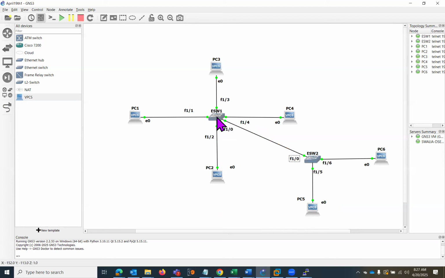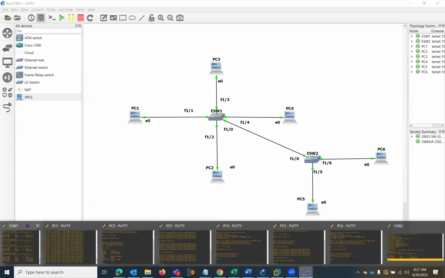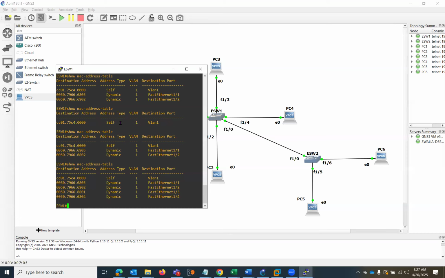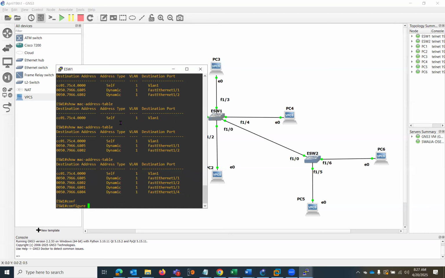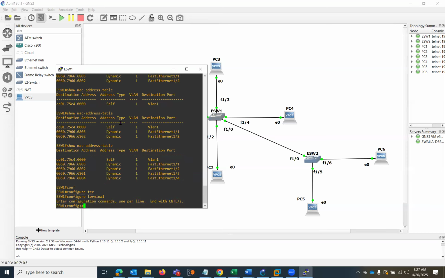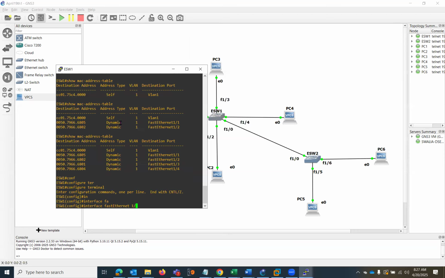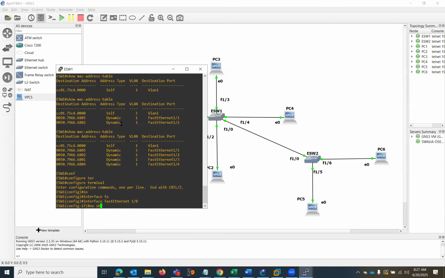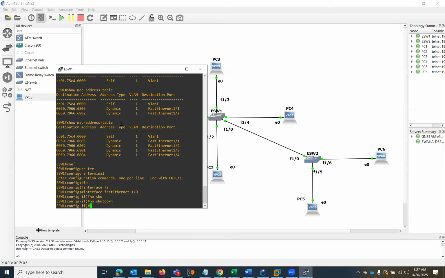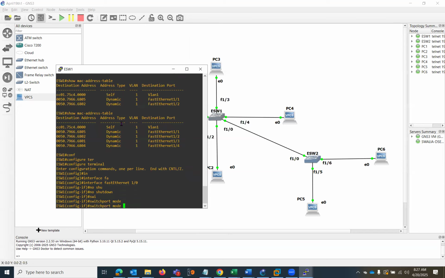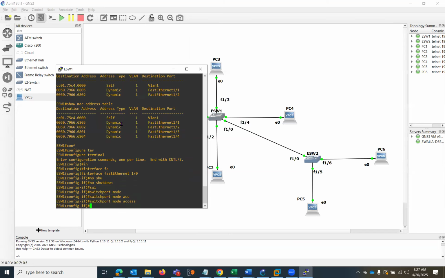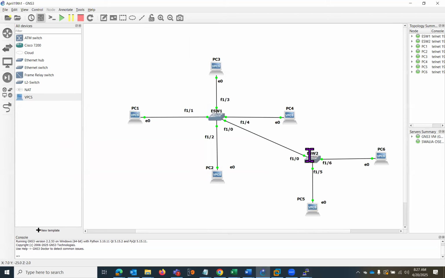And now let's go back into switch 1 and configure that interface. Okay. Now go to this switch.